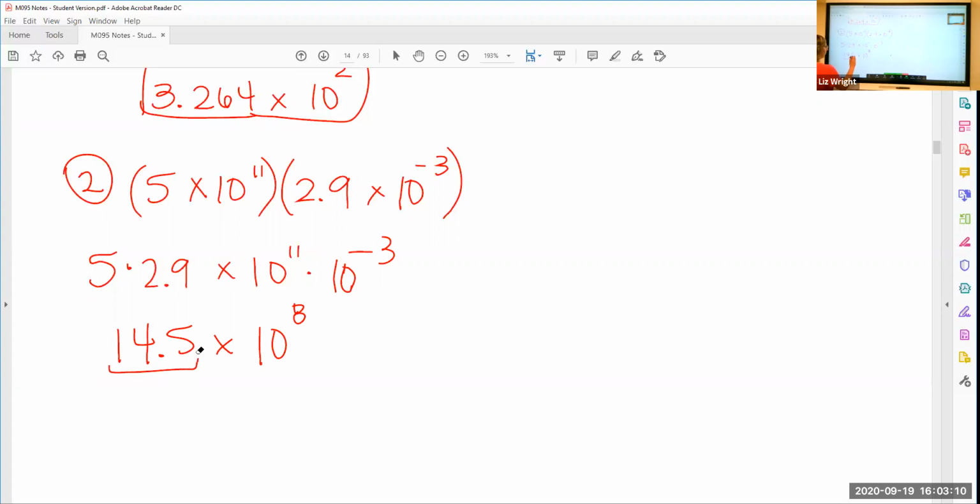And so what we need to do here is ask yourself, okay, well, what do I need to do to that? Do I need to multiply it by 10 or do I need to divide it by 10 in order to get it in between 1 and 10? And I'm hoping you're saying we need to divide it by 10. So if we divide it by 10, that's essentially like going like this, right? So we're dividing it by 10, but if I divide the left side of that same number by 10, what do I need to do to the right side?